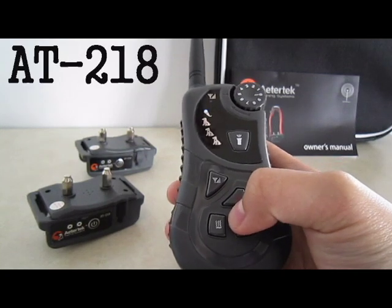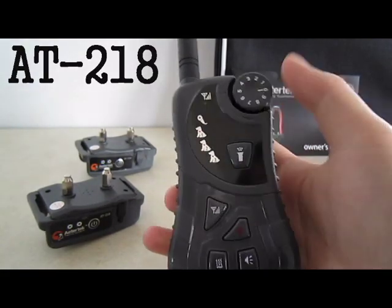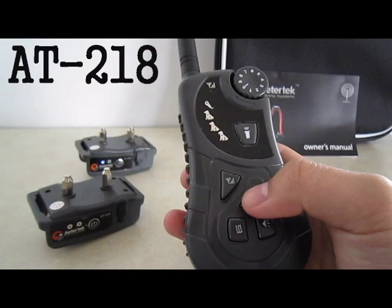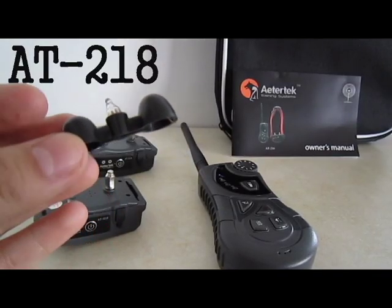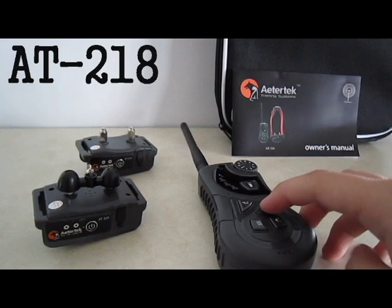And, if I wanted to change the shock level of the second dog to 9, the compound button is used to move the red light to the second dog. Then, the thumb wheel is rotated to 9, and the shock button is pushed. You can choose never to shock your dog by programming the shock level to 0. The test light is used to show how strong the shock is. To check that the shock function is working, we would have to press the shock button.